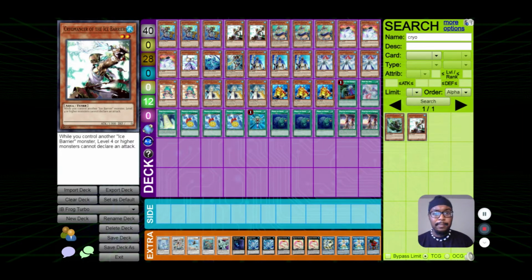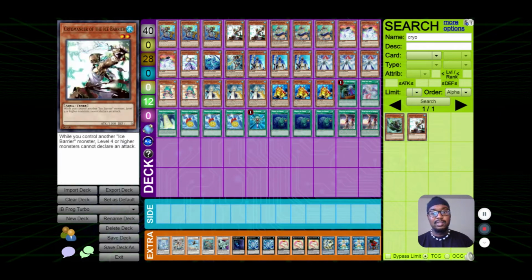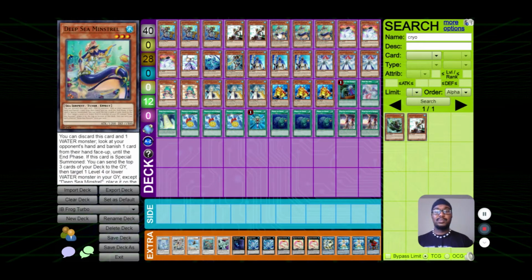But yeah, we play the triple Minstrel as well. Searchable off of Aria, searchable off of our Dragoon, and then Minstrel plus Dragoon gets you basically you can acknowledge your opponent's hand, sniping one card out of their hand to the end phase, as well as you can search out another Sea Serpent using Dragoon. So yeah, that's pretty good.